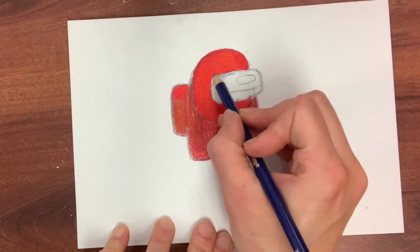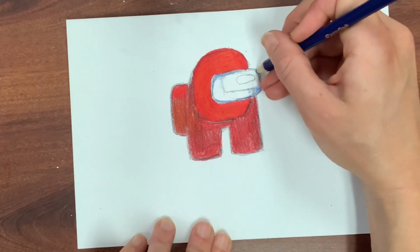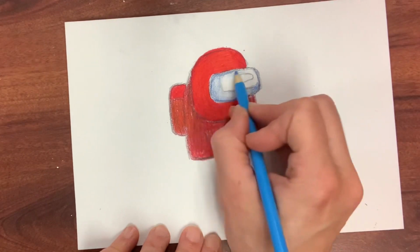Next for the space helmet, and I'm using my darker blue for the outside, and I'm pressing down pretty lightly. I want it to look like glass, I want it to look reflective, so I am using that darker blue, but it's not going to be as dark as the red is. I'm pressing down pretty lightly.